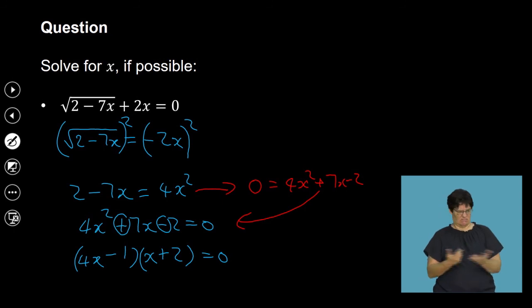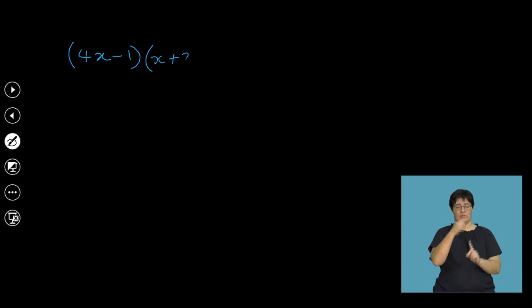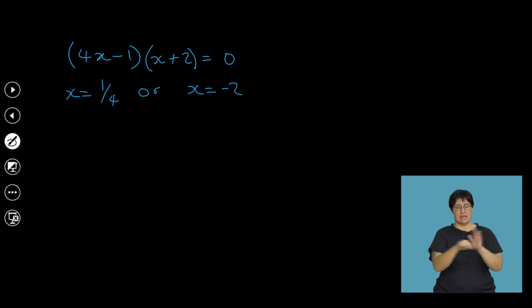Let me repeat what I just said. Last term is negative, it means my two signs must be different. Middle term is positive, therefore the bigger factor gets a positive. So 4 times 2 is 8. That's the bigger factor. And then if I simplify this, I'm just going to go to the next page here. I said it's 4x minus 1 into x plus 2 equal to 0. And then my x will be equal to 1 over 4, or my x will be equal to negative 2.